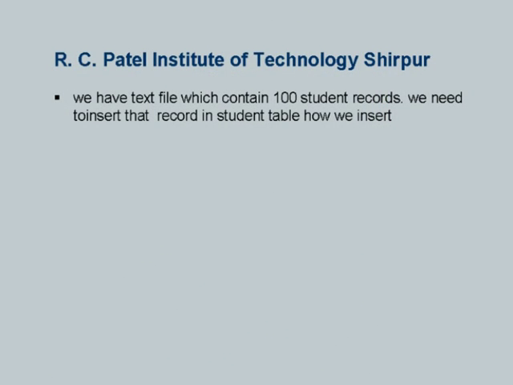The next one is, we have a text file which contains 100 student records. We need to insert this in a student table. How do we insert it? The answer is, you can write a small Java program with JDBC to read that file and insert it. Another possibility is if the file has good formatting with separators such as comma or tab, there are tools which are built into most database systems, including PostgreSQL, which can load directly from a file into a relation. You can see the system manuals for details in PostgreSQL. I think it's called bcopy or Oracle. I forget. One of those, it's bcopy. But most databases do provide a bulk load facility where you can directly take a text file which has some separation between columns and load it directly.